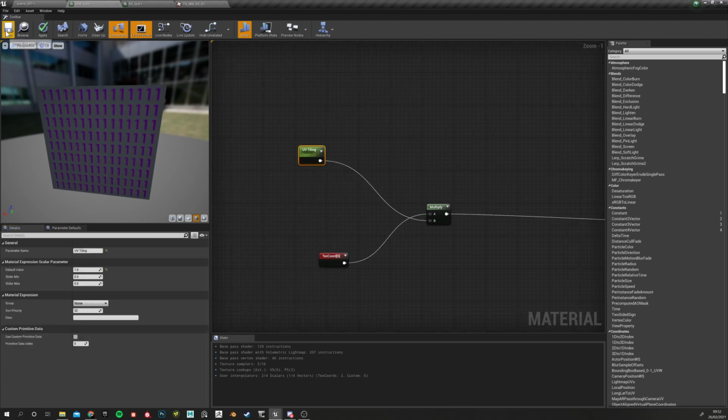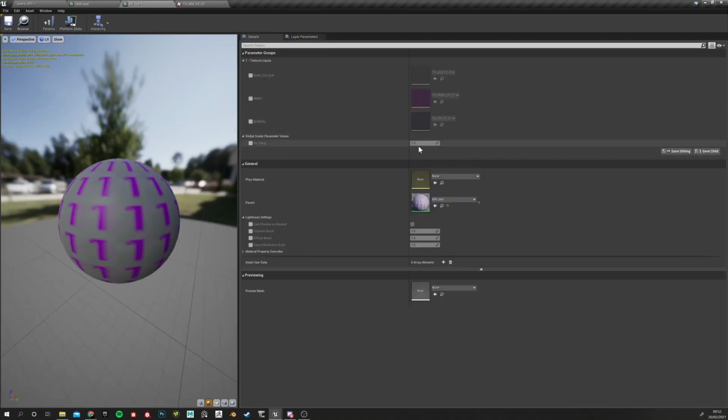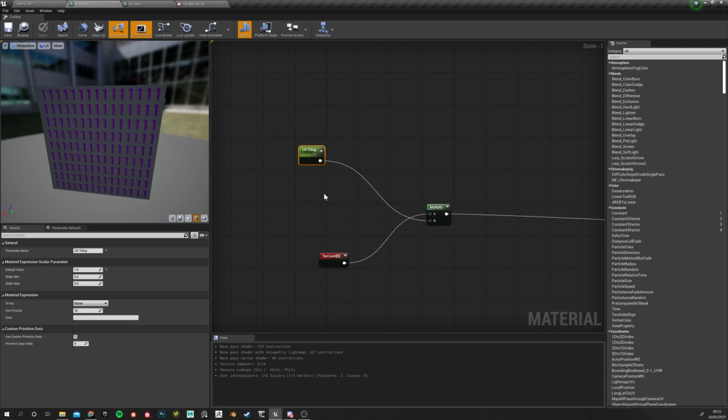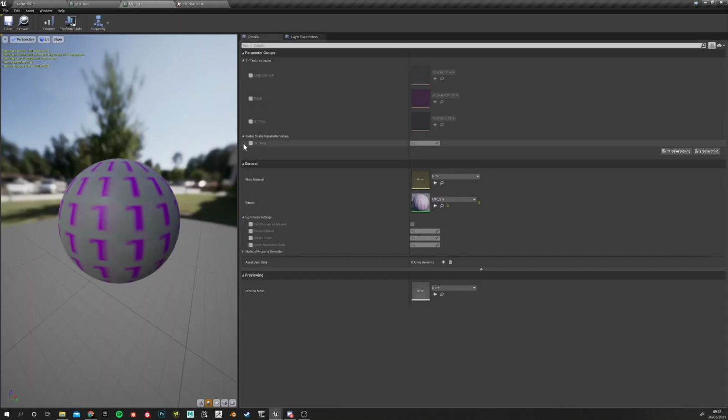So I'm going to do this, and now when I save, I go here, and you can see that now I have the ability to do that. So I can click on UV tiling, and then I can easily UV tile my texture. I can go less than 1, more than 1, and so forth. And when I click this button, it will automatically take me to 1, because I told it that the default value is 1. Now, if you notice, this is not part of the texture group. So it's up to you what you want to do.